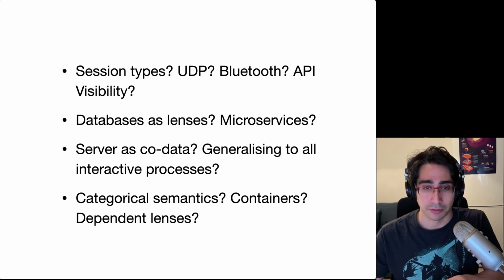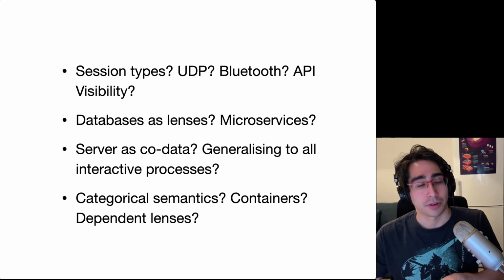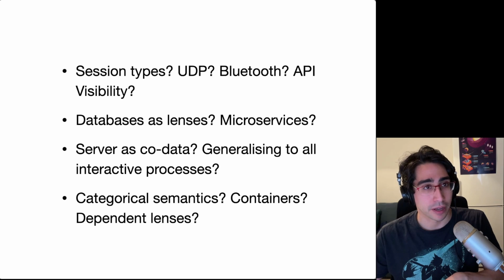Finally, I jumped to the last one already. So the question is, how can we understand servers now in terms of what they mean formally? Can we see, for example, a server as some sort of container and the lenses as some sort of morphism, and say a server that defers its state into this other state simply is a morphism between those two containers? And then similarly, some form of interaction model where we say any kind of request that goes into the server is some form of endofunctor in this category of containers and lenses. And we simply go from one container as the current state to another one.